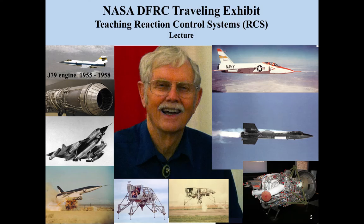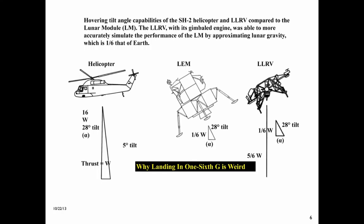For Apollo, I was the NASA project engineer for the Lunar Landing Research Vehicle, or LLRV, and the technical director for Bell Aerosystems on the follow-on trainer, the LLTV. This diagram illustrates the basic physics driving the critical need for Earth-bound simulation for landing maneuvers, requiring pilots to acclimate to the much higher pitch and roll angles while flying close to the lunar surface with minimum fuel reserves. This, in addition to moving out of boulder fields or craters, provided one of the most challenging piloting tasks in the Apollo missions.